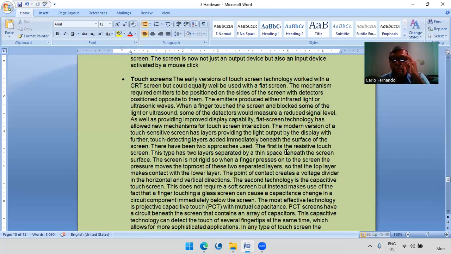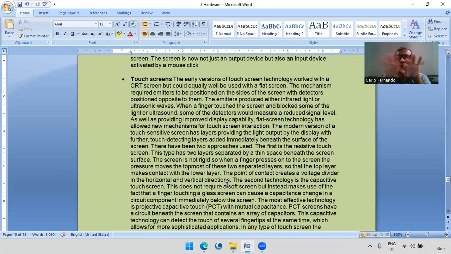The first is the resistive touch screen. This type has two layers separated by a thin space beneath the screen surface. The screen is not rigid, so when a finger presses onto the screen, the pressure moves the topmost of these two layers so that the top layer makes contact with the lower layer.